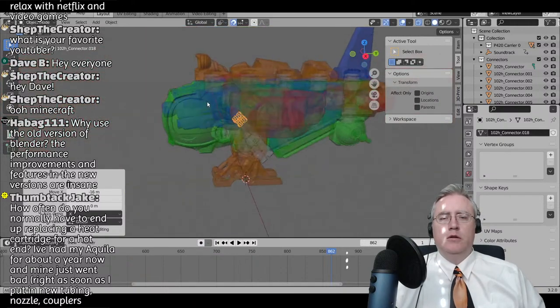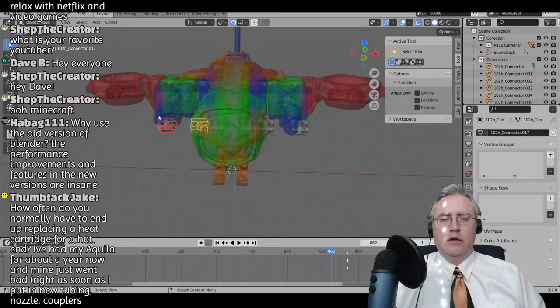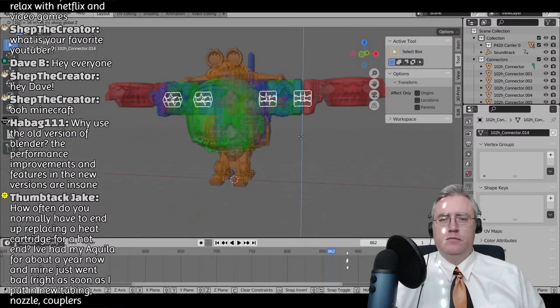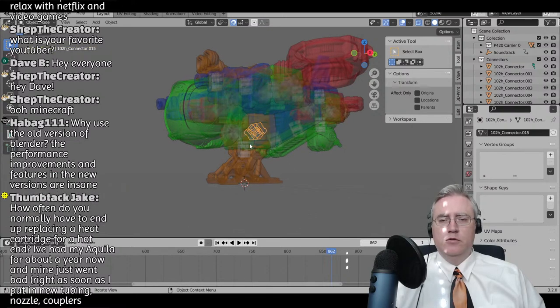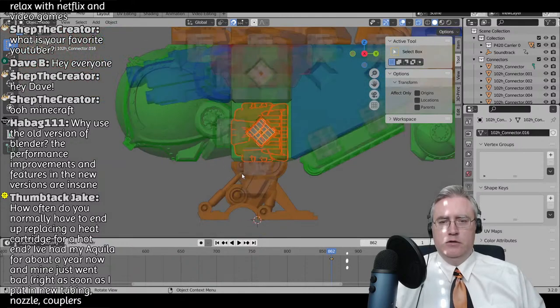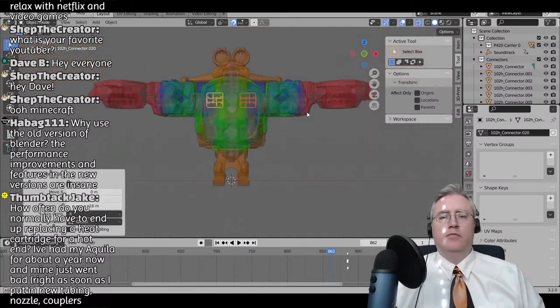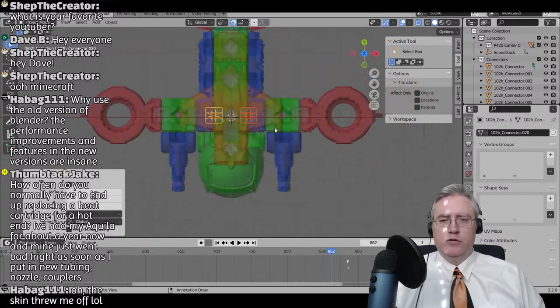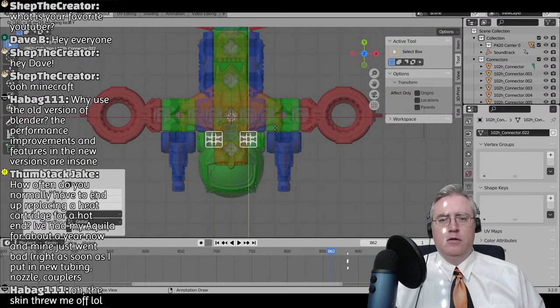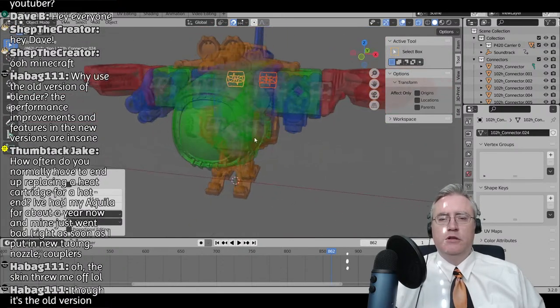Ready. Oh, whoops, I've been getting too many wait. I just didn't move them up enough. Does that mean that there's one sitting in here? Here. I need to, oh, that one's mirrored. I'm going to have to fix that. Perfect. And then we're just going to move that one back. I think that's all the connectors. I think I managed to round that out pretty fast.